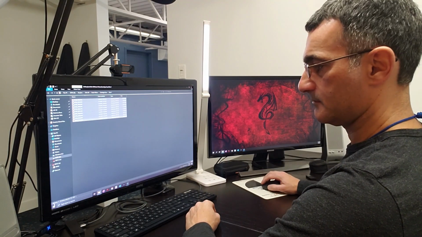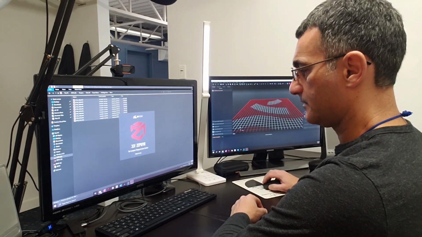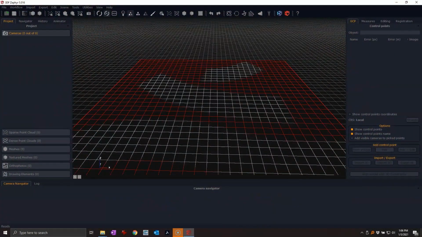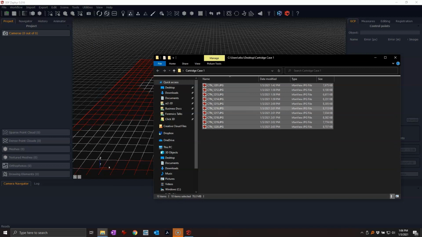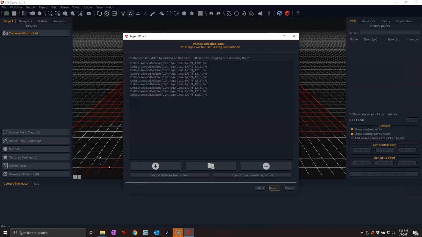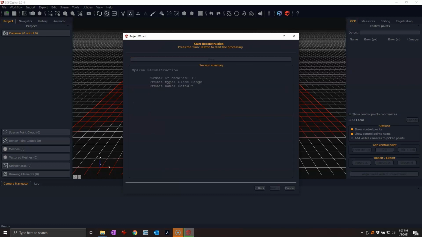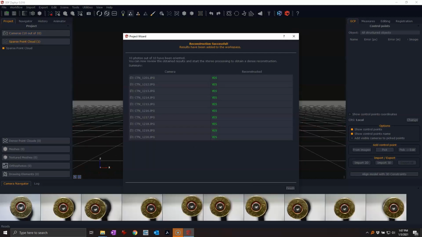So what I'll do is process these in 3ds Zephyr, and the basic process is always the same. The first thing I'm going to do is import the images, and I'm just going to drag and drop them inside of the 3ds Zephyr program, and it will recognize them. I'm going to click on next, and then I'm going to tell it to begin the sparse reconstruction. When it goes in, it's going to look for a number of key features, go through all the different images, and try to reference one set of key points to the others. Once it has that all done, it basically has what's called a sparse reconstruction.